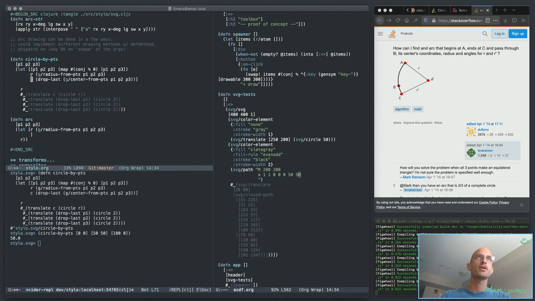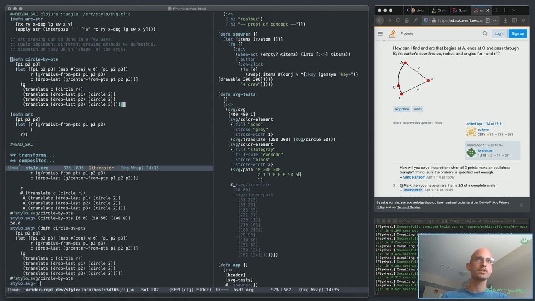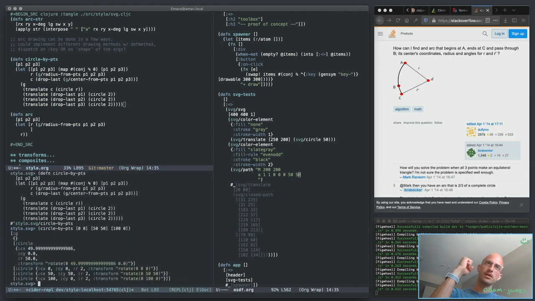C is a point, R is just a radius, so that makes total sense that that would be wrong because it's not a list, it's just a number. Okay, so that translates there, that's that, that's that. Will this work now? Let's find out. All right, we've got a group of things, and then we can render them out. Sweet.